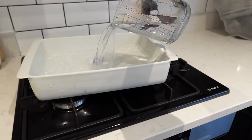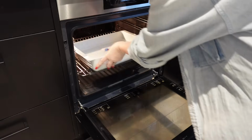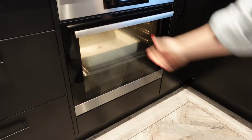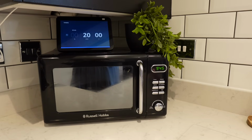And I'm going to put this into the oven at 100 degrees for 20 minutes. And that should be long enough to loosen up all of the grime inside. Set a timer for 20 minutes. 20 minutes, starting now.